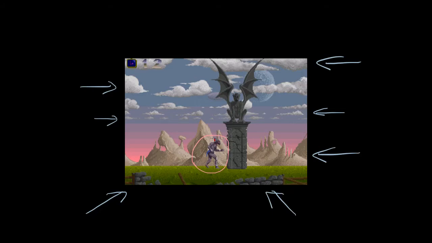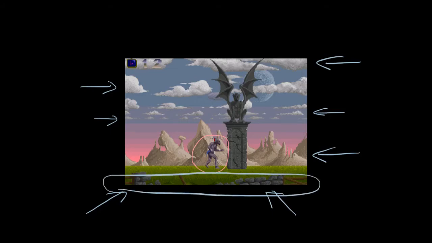So for example, for every 1 pixel that we scroll the camera at our level that our player is, we might tell the computer to scroll these foreground items that we see here 3 pixels in the same direction. So it appears they move faster than the player, therefore it looks like they're close to the camera. We might tell them to move the clouds at the back only half as fast as we move the player, so they look like they're much further back.